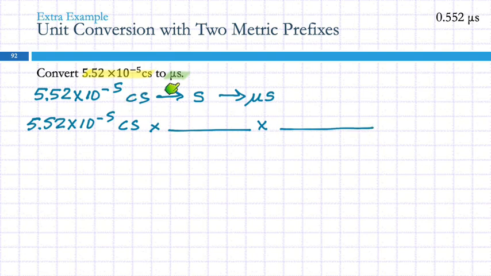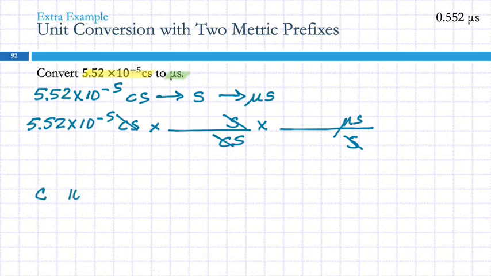Here's my units. Centiseconds, seconds, microseconds. Centiseconds, seconds, microseconds. This unit goes in the bottom of the next one, so they cancel out. And this one goes in the bottom of the next one, so they cancel out. You could do this with 15 steps. It's all the same. All the units are in, and now I'm going to put the numbers in. So let's just write this down.